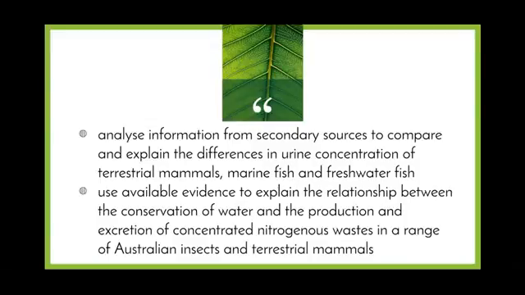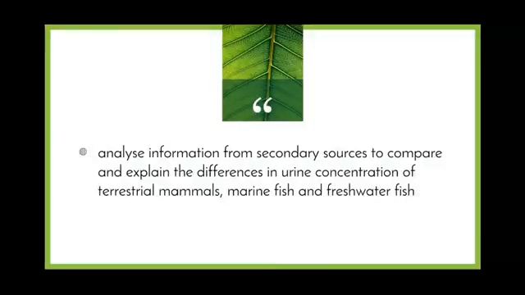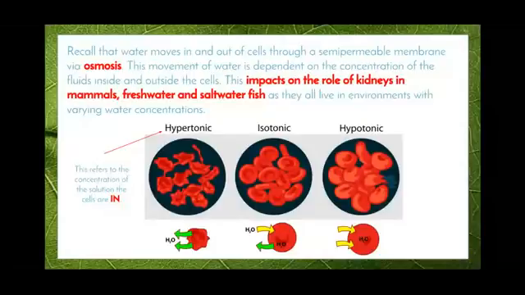So you'll note that both of these are secondary source investigations where you need to gather information from a variety of places. So this video will just help to give you some background information to get you started. We'll start off by looking at the dot point where it's asking us to compare and explain the differences in urine concentration in terrestrial mammals, marine fish and freshwater fish.